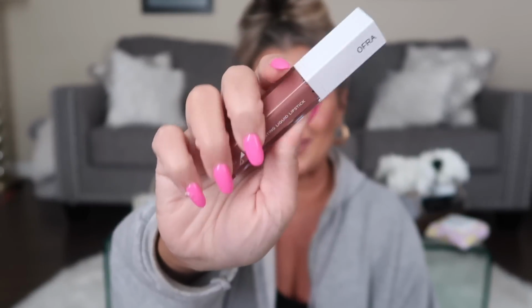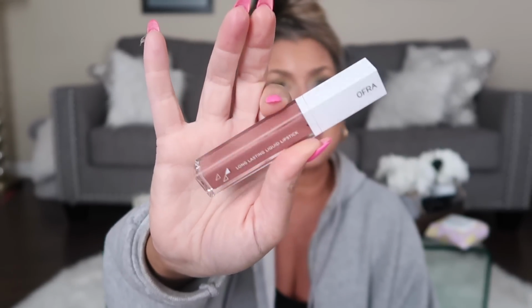Oh my goodness. Like I said, I knew that they were gonna have it in here, but it was so fast. It was such a whirlwind. Okay, so y'all know I love this. This is the liquid lippy that I created with OFRA Cosmetics. I have it on my lips today, and the beauty of this, and I'm really excited that they put this in here, is because you don't have to just use it on your lips.